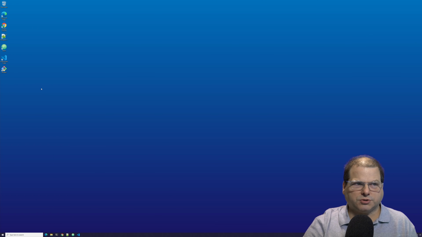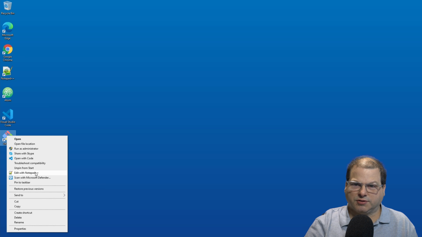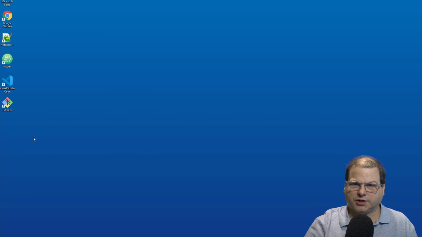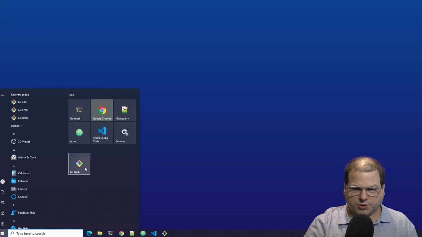All right, while we're here, we'll do a few things. Make sure we have our desktop icon, which we do. But I also want to add this to the toolbar and the Start menu. Right-click, pin to Start, repeat, and then pin to Taskbar. Great, so now it should show up down here in the bottom. Once we're in the Start menu, we can move this up into our Tools grouping.